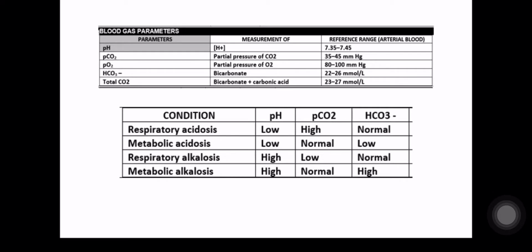Na kung mapapansin niyo po sa table sa baba, in respiratory acidosis po yan, meaning low po ang pH, and due to excess carbon dioxide accumulation. Kaya mataas po si carbon dioxide po. High carbon dioxide and normal bicarbonate po. Now, in compensation, okay, yung ginagamit natin compensation to this is to retain the bicarbonate and excrete hydrogen po. Sa respiratory alkalosis naman po, alkalosis meaning mataas po ang pH. So, high pH plus, remember, this is due to excess carbon dioxide loss. Kaya kung mapapansin niyo, mababa po si PCO2 po.